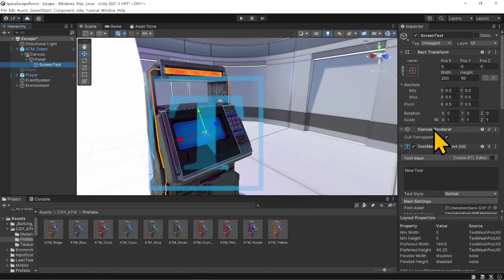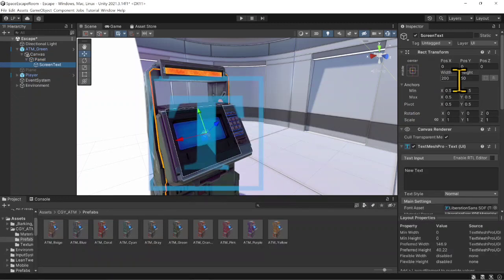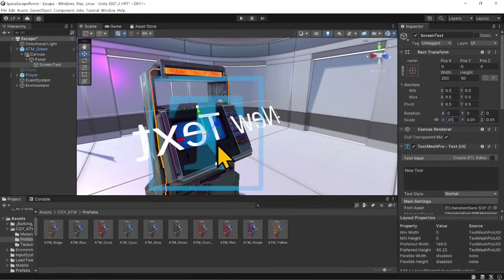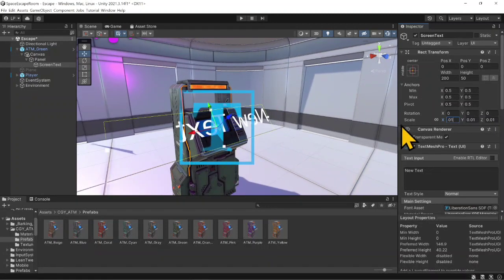And for my text, I just like to change the scale here. So instead of resizing the box by the length and the width, because with text, width and height can get a little messy. And once it's smaller, it's a lot easier to deal with. So I'm just going to change the scale here. Say 0.01, well, 1. And you see now my text box is a little bit over and it's backwards. So what I can do is just flip it. In the rotation on the Y, I just hit 180. Now it's turned around.